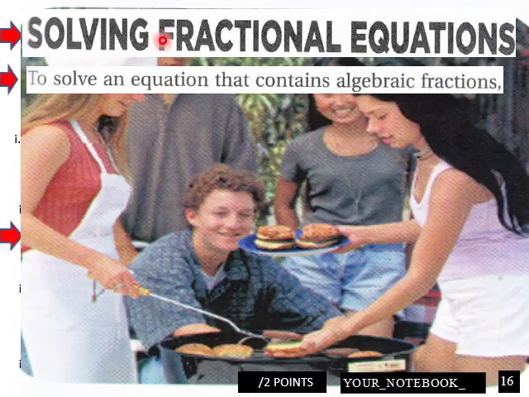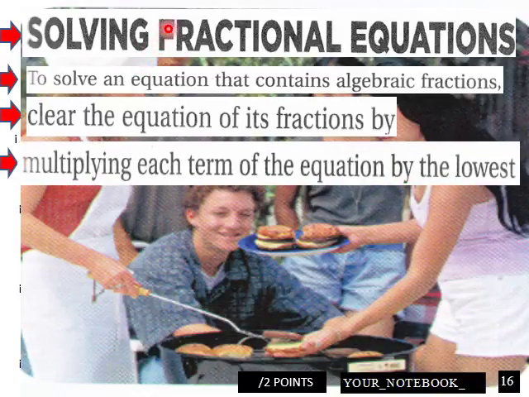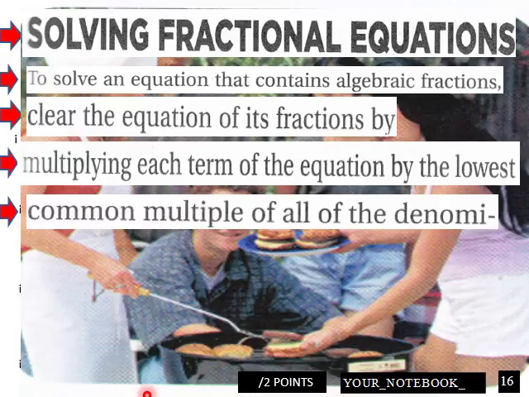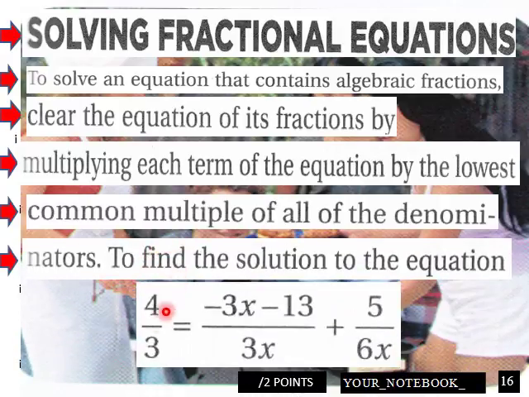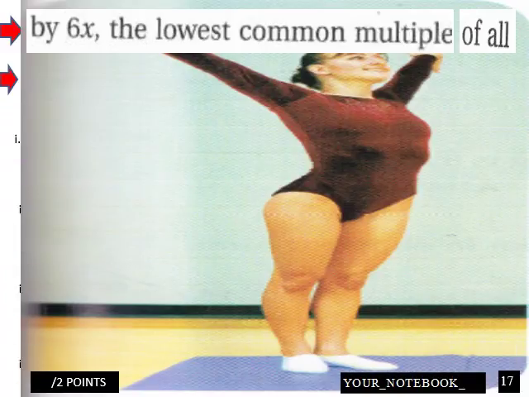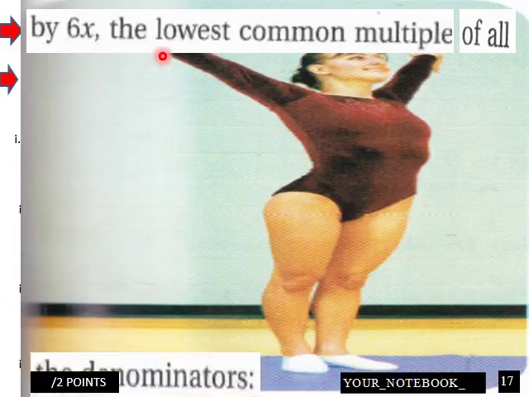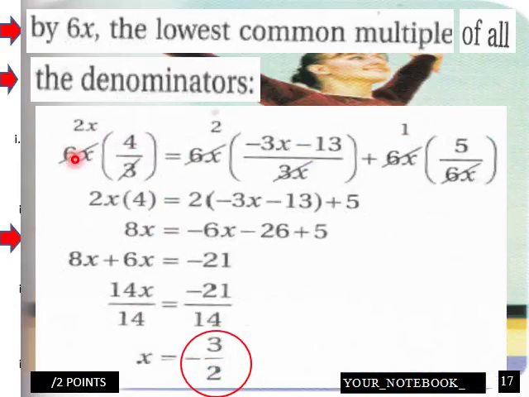Solving fractional equations. Solve an equation that contains algebraic fractions. Clear the equation of its fractions by multiplying each term of the equation by the lowest common multiple of all the denominators. To find the solution to this equation here, for example, multiply by 6x, the lowest common multiple of all the denominators. So we have this here.